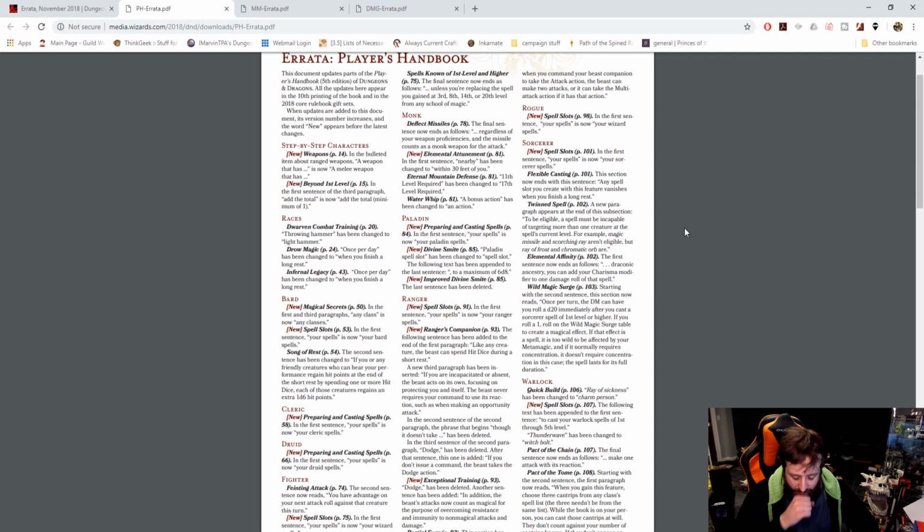And something that myself and other people have been kind of complaining about for a long time, us Paladin fans, but it was further cemented with the release of the Hexblade. So the way the Divine Smite ability works for Paladin is you use a spell slot of first level, and you basically deal 1d8 radiant damage plus 1d8 per level of spell. So a first level spell is 1d8 plus 1, 2d8.